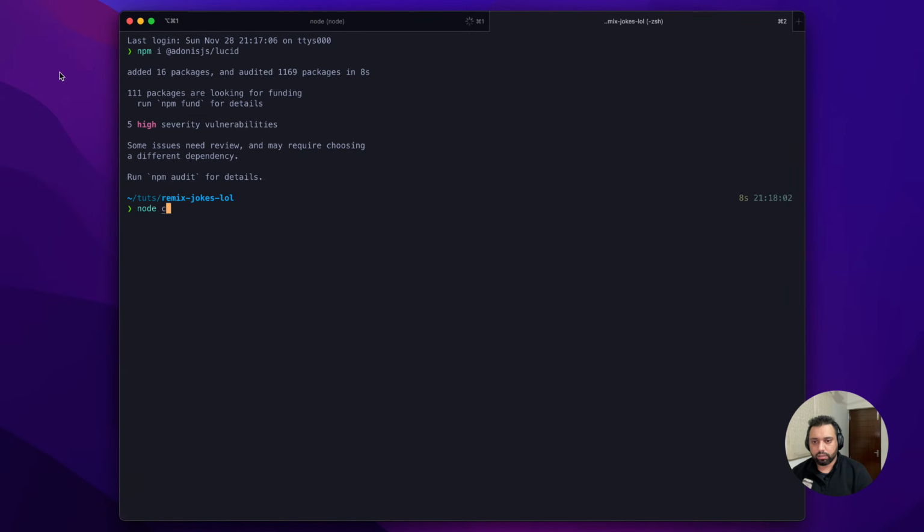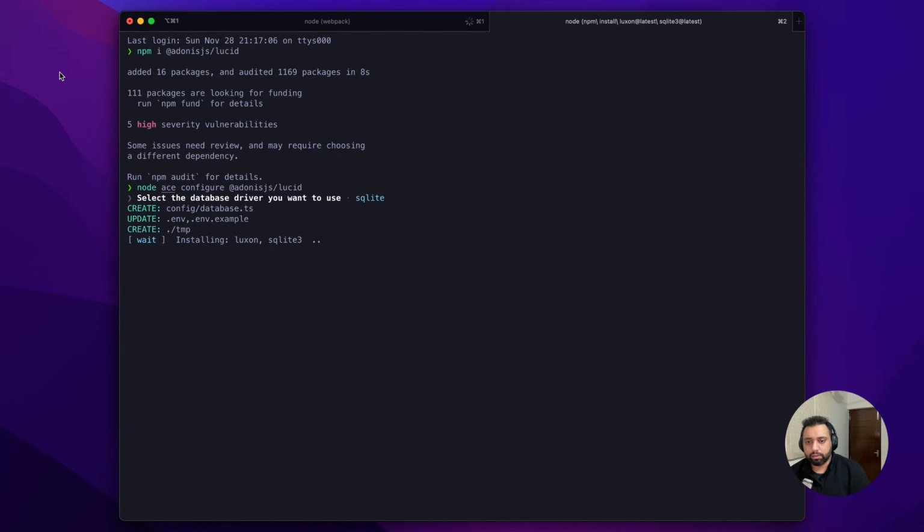All right, and let's configure it as well. Configure @adonisjs/lucid. I will use SQLite for this demo and let it install the dependencies that Lucid needs.